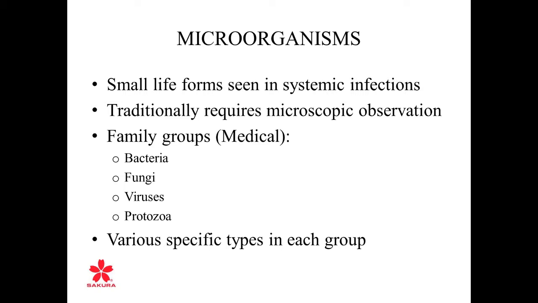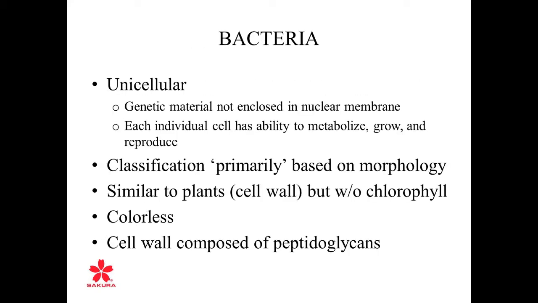Microorganisms are bacteria, fungi, viruses, and protozoa. For the sake of this being a basic lecture, we're going to basically talk about bacteria and fungi. Now, some more information about microorganisms is that they are unicellular. The bacteria, we'll just talk about that first. They have genetic material within the organism, but it's not enclosed by a distinct nuclear membrane. So that's very interesting in how they reproduce.